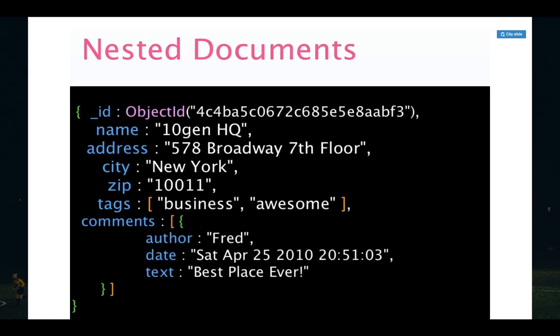Moving forward, let's see nested documents. When we create a document on MongoDB, the ID of the document is automatically created by MongoDB as underscore ID.